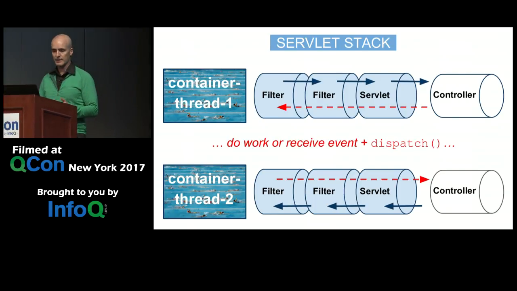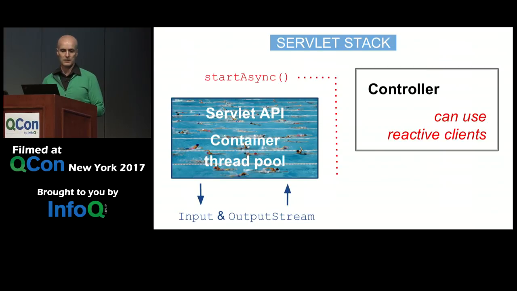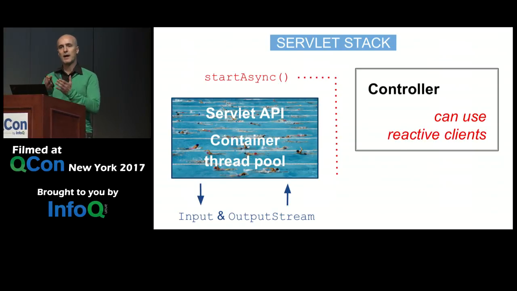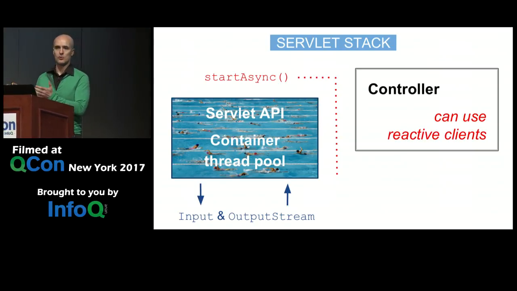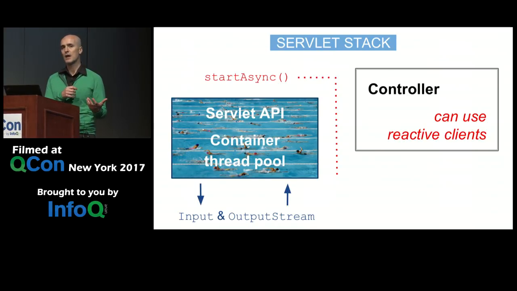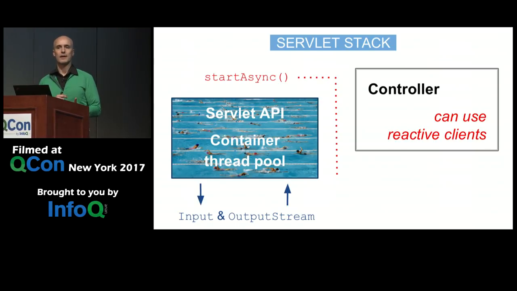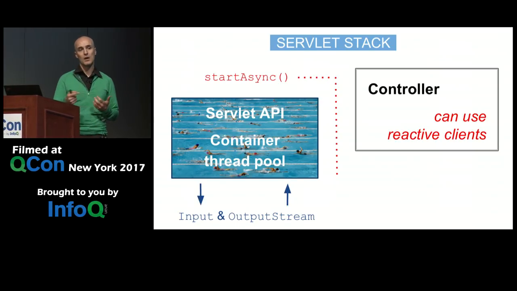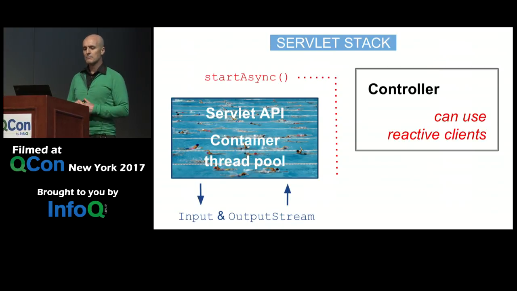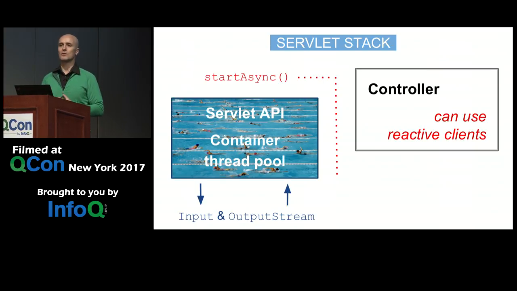But for asynchronous request handling, it's actually worked out pretty well, and it's very widely used. So in effect, what this means is that you can introduce an async boundary between the request handling that the controller does and the servlet container thread pool. You're not holding up the thread while you're doing asynchronous things, which means that you can use reactive clients, for example, making HTTP calls or calling a reactive data repository inside the controller, and that works pretty well with a servlet container. At the end of the day, input and output streams are still blocking, though, so you're not entirely in async non-blocking land.